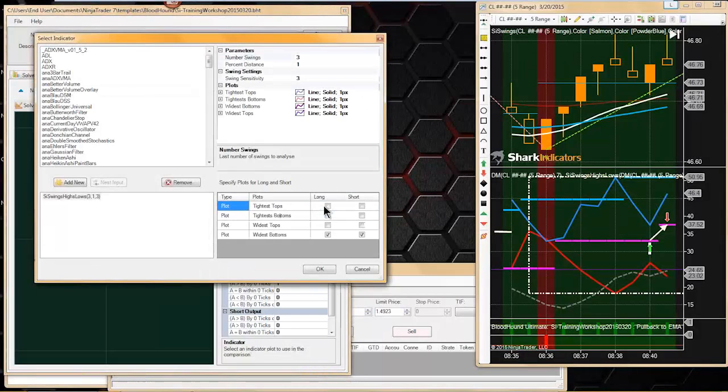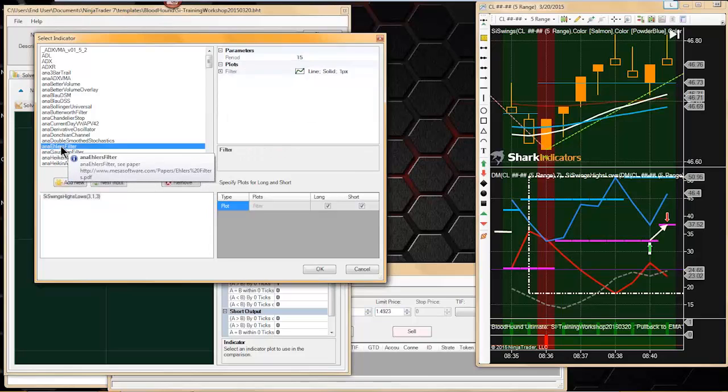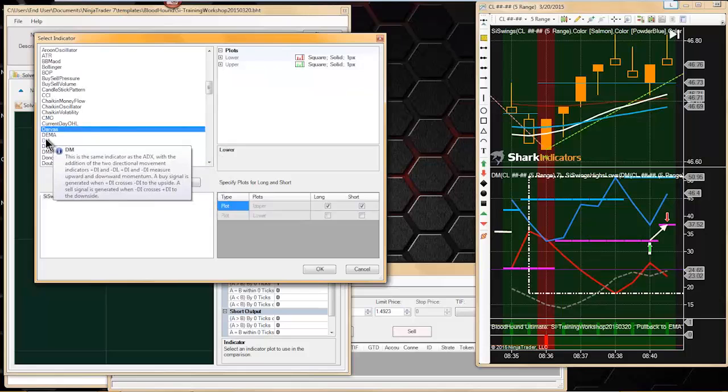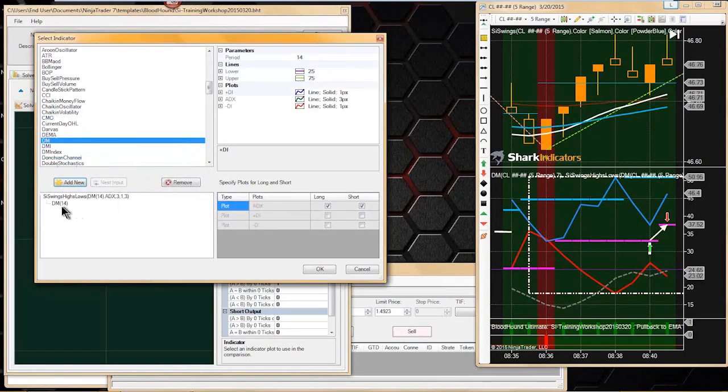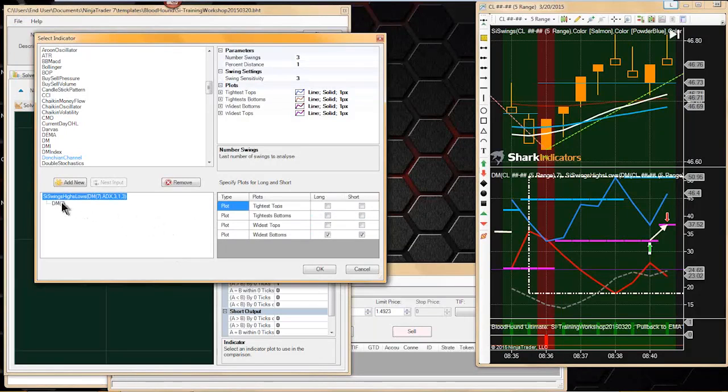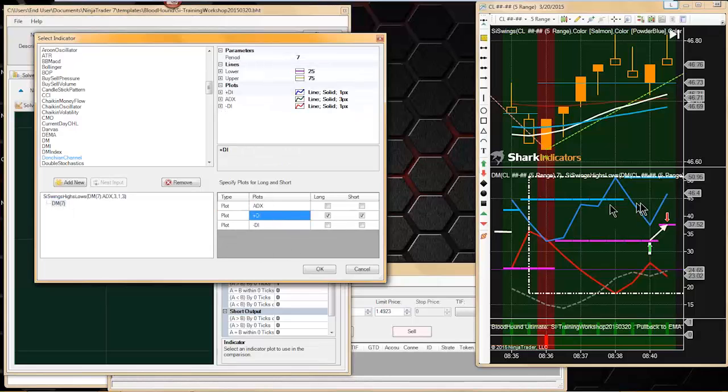Oh, hold on, I'm going a little too fast here. Okay, so we have the SiSwingsHighsLows, and what I hadn't done yet is nest the DM indicator into it, just like we did on the chart. So let's grab the DM indicator, change the period to 7, and feed the DI plus into the swings highs lows indicator. Just like that. That's the same thing as what we did on the chart here.